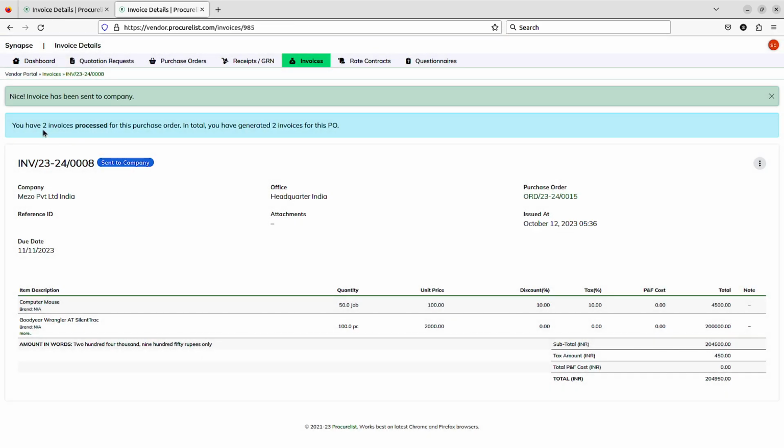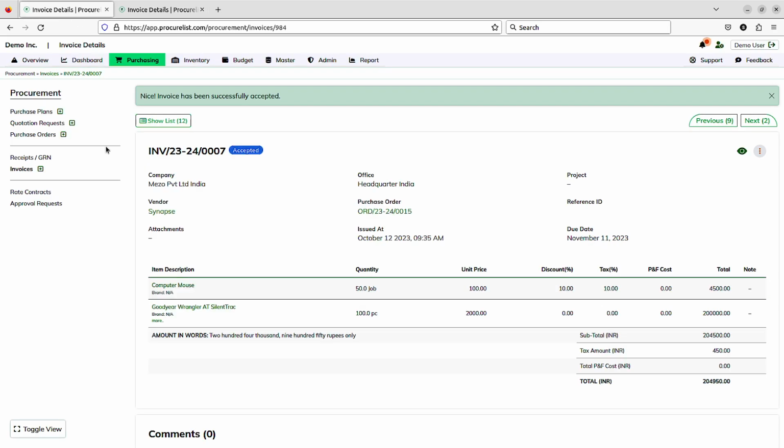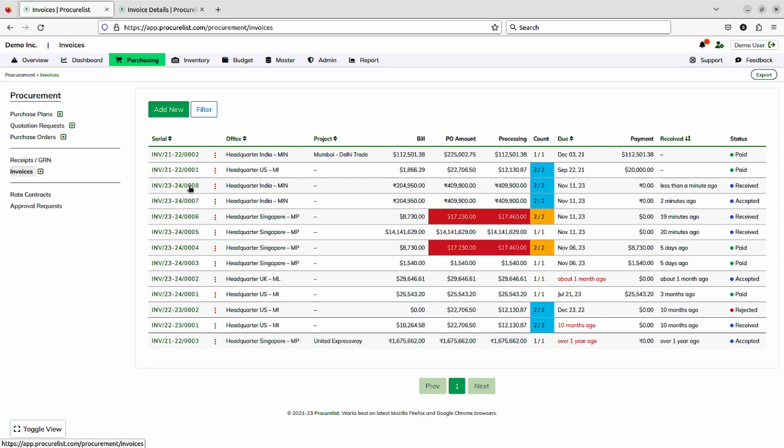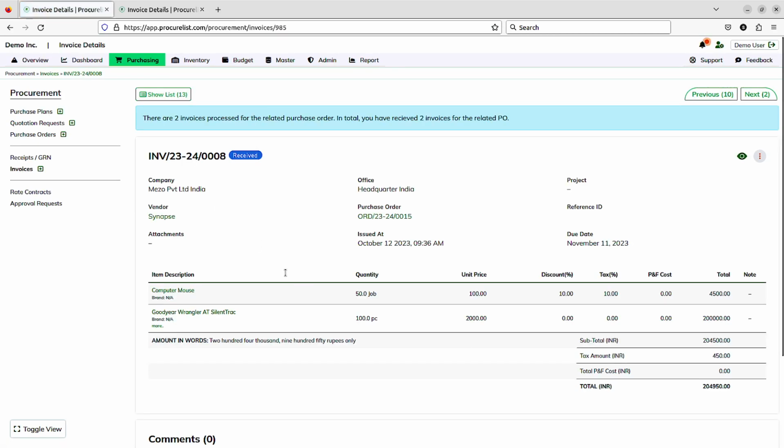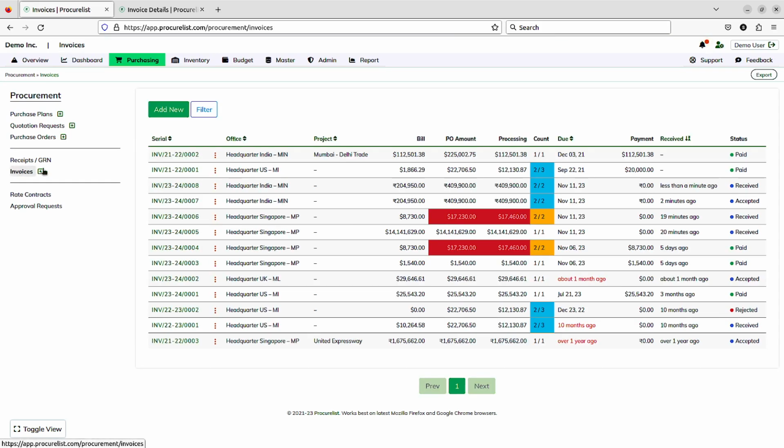Similarly, now you'll be notified that you have created two invoices and both of them are processed and have been sent to the company. So here in the invoices, the organization will receive it. Received. Okay, so now let's neither accept nor reject it.